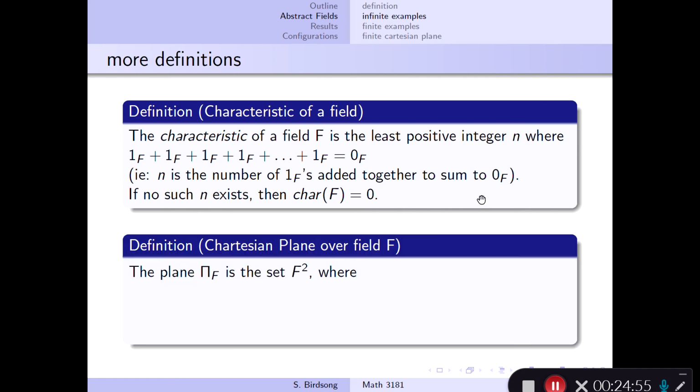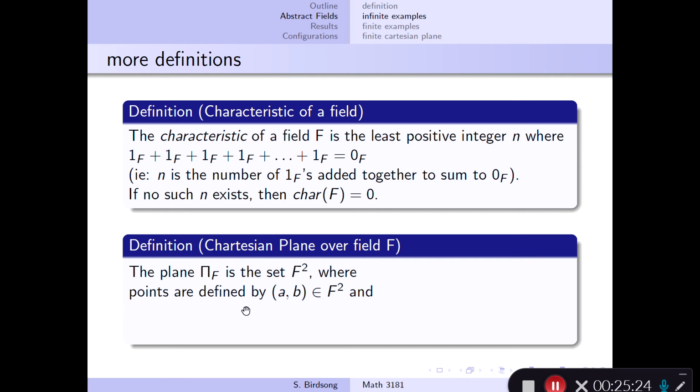The next thing is the actual definition of a Cartesian plane over some arbitrary field F. So your Cartesian plane in terms of symbols is a capital letter pi. Not going to lie, I couldn't get this to type up right. In handwriting, it actually looks like this, where it looks like a proper pi symbol. Capital Pi's just have all straight lines instead of the slight little curvy line on the top like lowercase pi's often have.